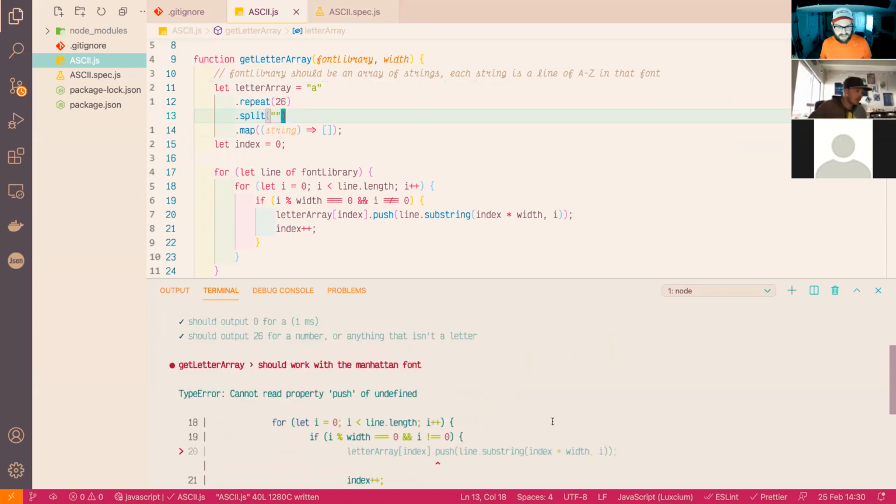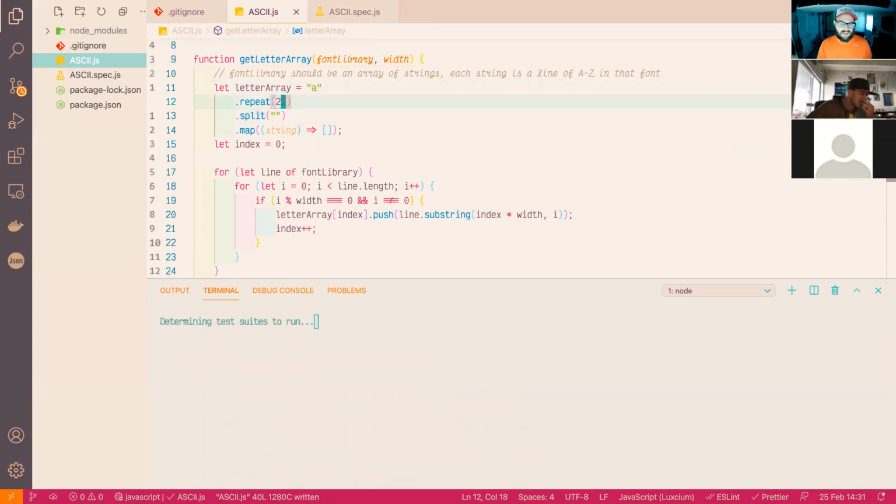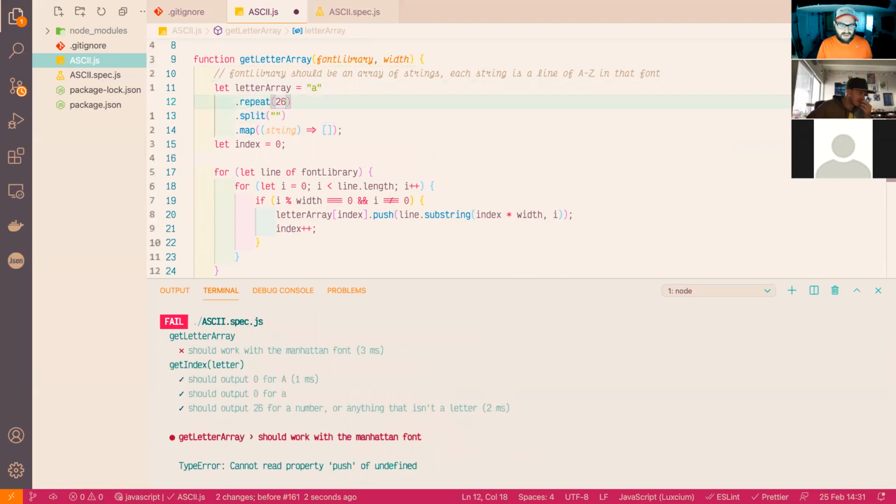Cannot read property push of undefined. Why am I still getting that? A dot repeat gives me 26 A's. If I split them, I'll have 26 A's. It's not this, is it? Huh. And then I'm mapping them and saying for each A, return an empty array.